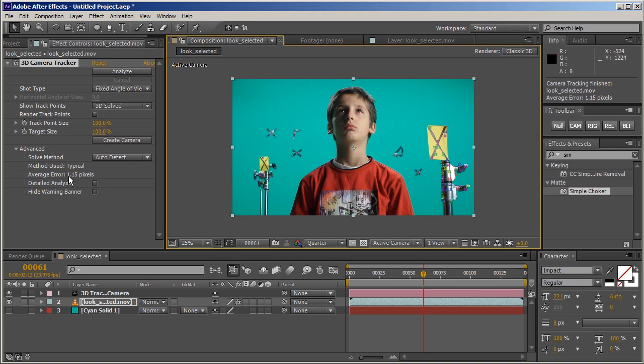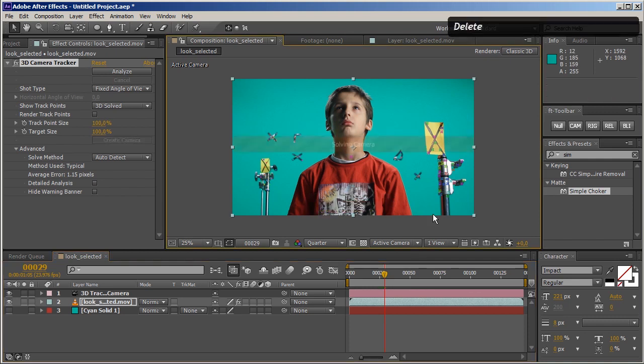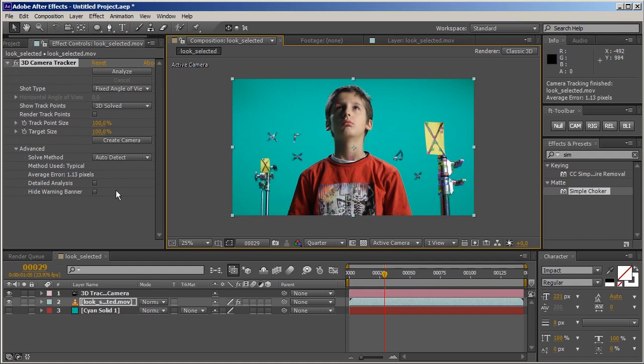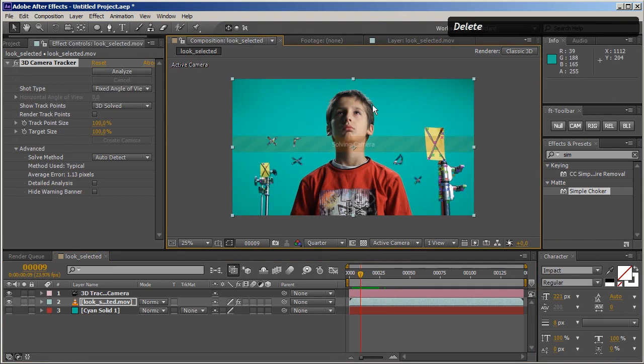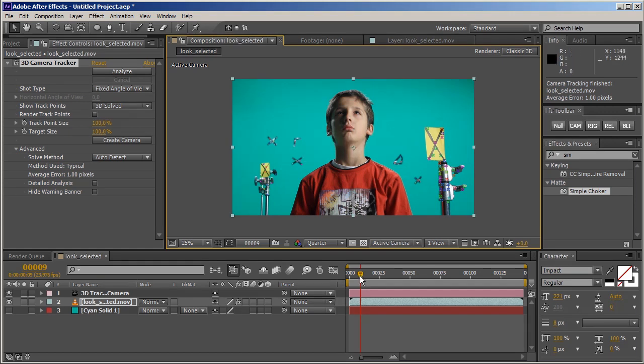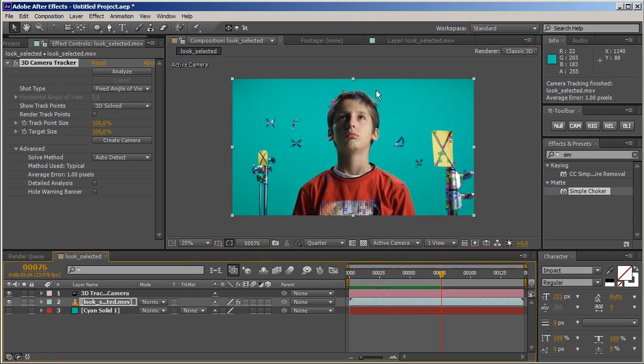So now it's down to 1.1, and we can move to the earlier parts of the footage and delete those points as well. Now it's going to drop down even more, maybe. Yep, 1.13. Let's take a look here. As you can see, After Effects is clever enough to understand that we had some markers in this area at this point in time. You deleted them, so it's going to look in some other areas, ignoring the area it was focusing on before. Let's move forward, and we can see that new marker points show up. Let's delete those as well.